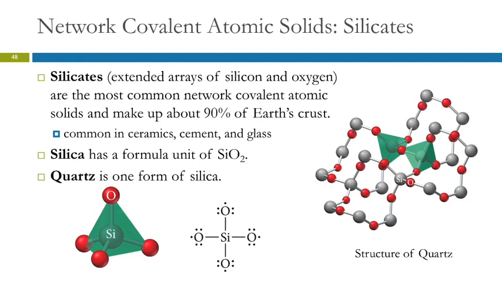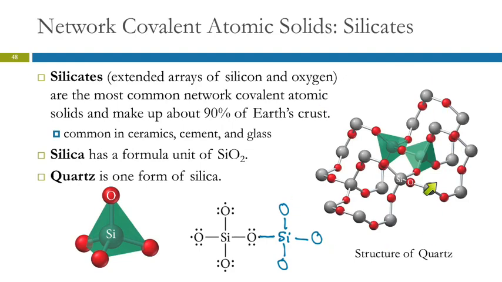Are these oxygen atoms happy? No. They have a formal charge and they don't have an octet. So this oxygen is going to bond to another silicon. Now this oxygen's happy. It's got 2 bonds and 0 formal charge. And then this is going to be bonded, and you get the idea.